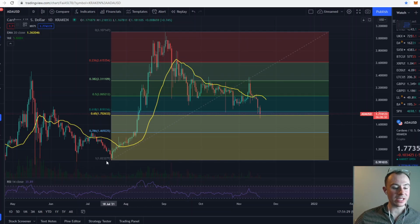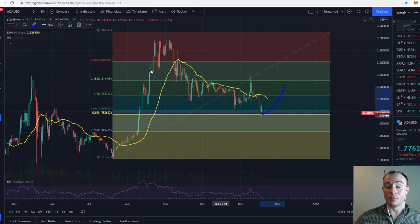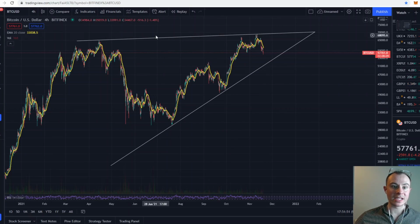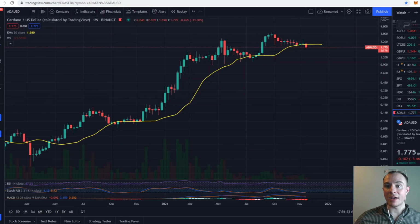You basically take anything off below the 1 because we're not there yet in relation to Cardano. We don't need to start looking at that. That's really when you fall below where you started your impulse. And put your 0.65 in and look at it for a golden pocket. And you're in there now, guys. And if we start to see strength show up here, we're going to have to see that in Bitcoin first. Expect that continuation.